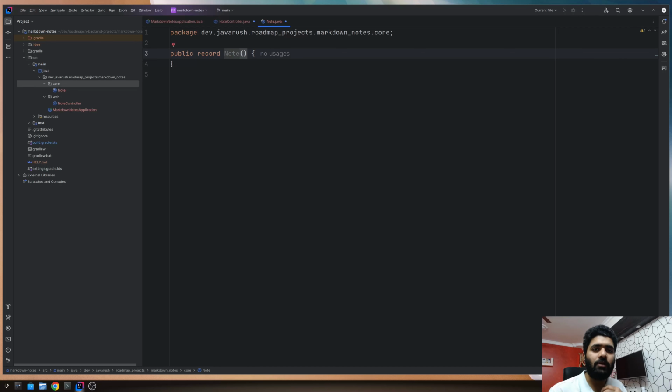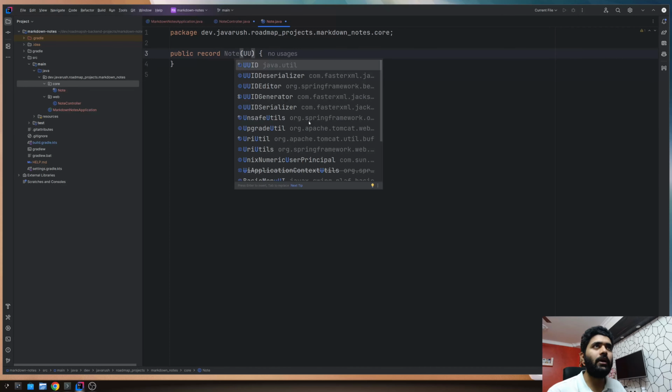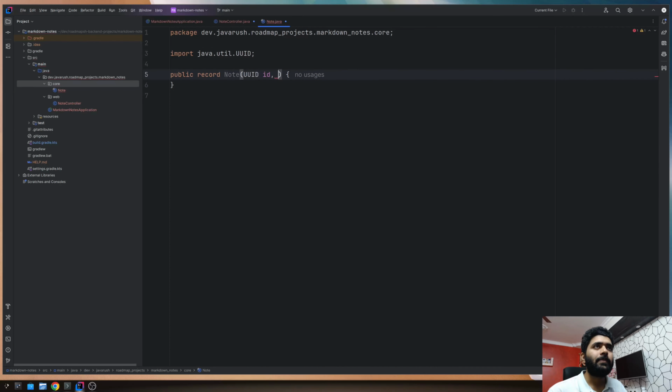The first is it will have ID, which will be UUID. Then it will have the title, so string title. This will be the title of the node. Then another information which we need is where the file of this node is stored, and that is generally called object ID in storage service. So, that is generally a string, and let's call it object ID.